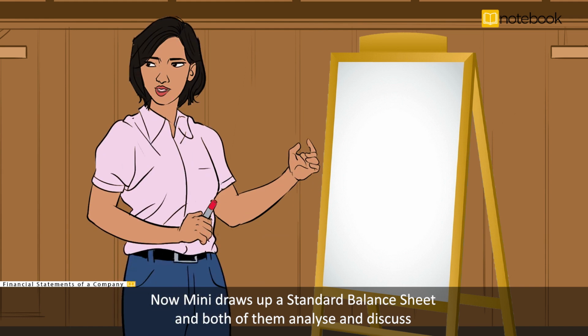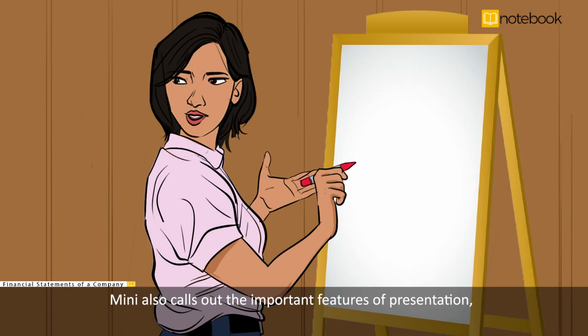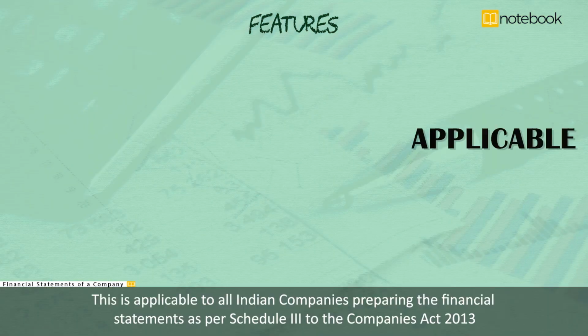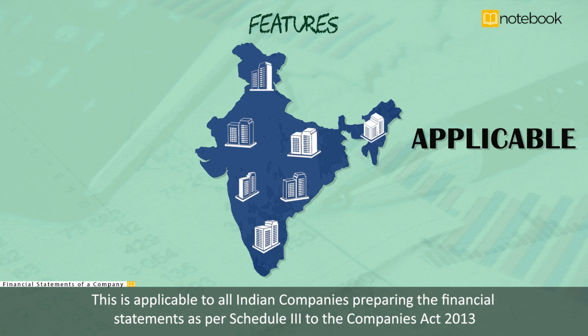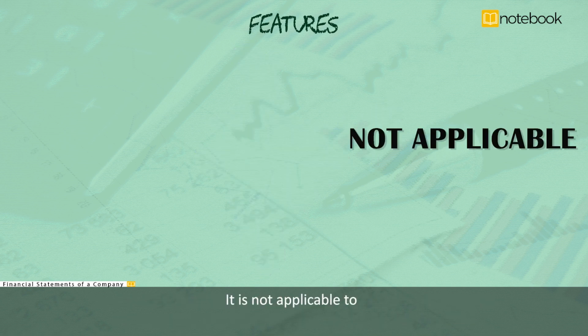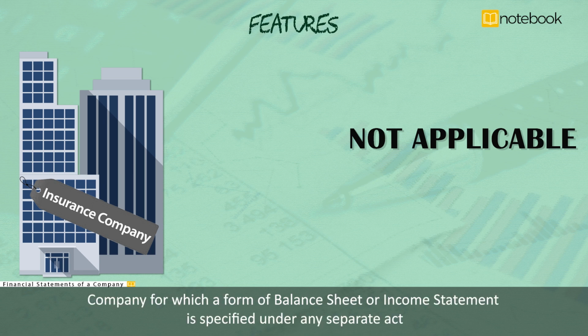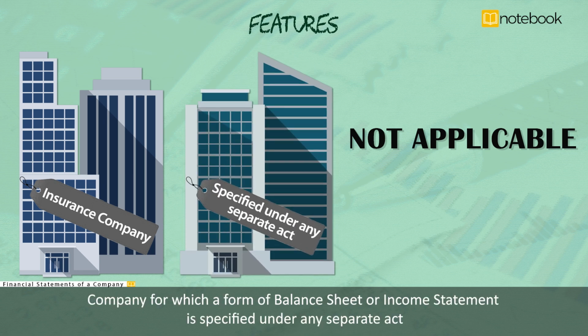Now, Minnie draws up a standard balance sheet and both of them analyze and discuss. Minnie also calls out the important features of presentation which are to be remembered and applied correctly. This is applicable to all Indian companies preparing the financial statements as per Schedule 3 to the Companies Act 2013. It is not applicable to insurance or banking company for which a form of balance sheet or income statement is specified under any separate act.